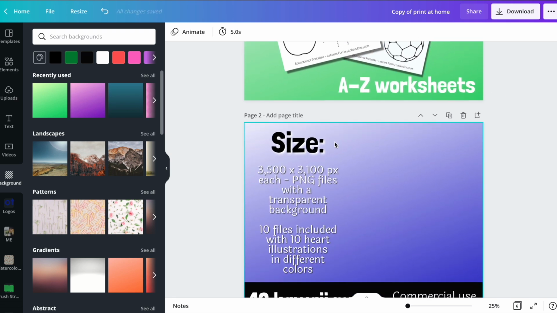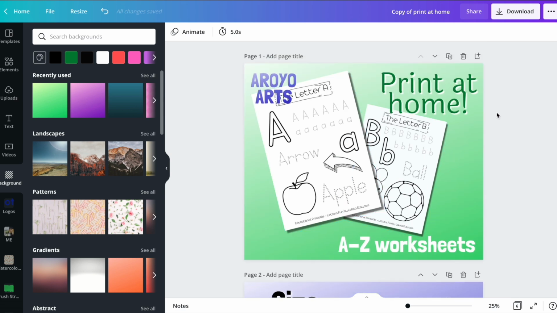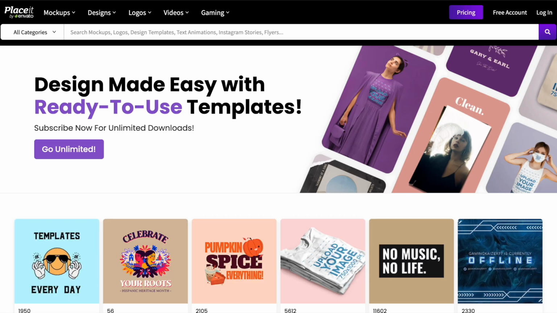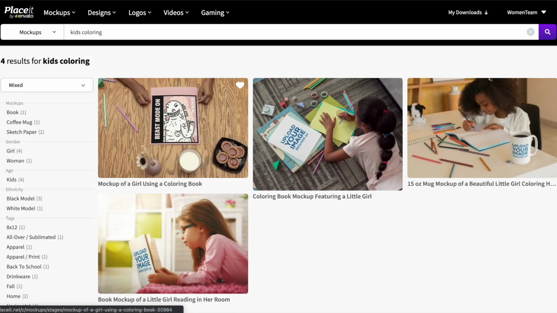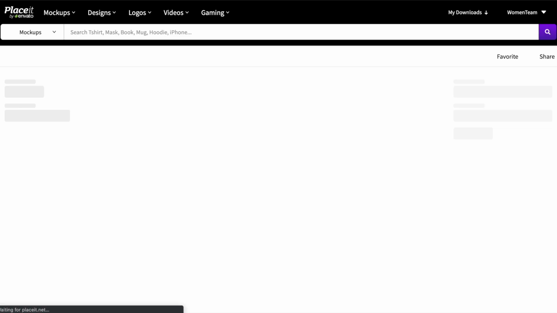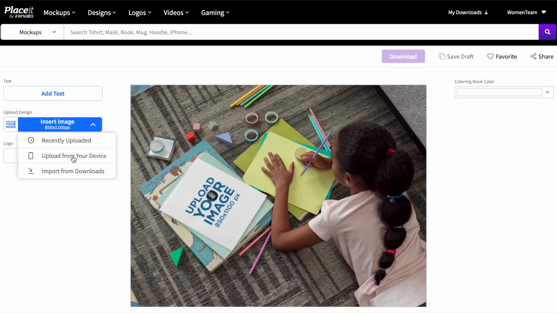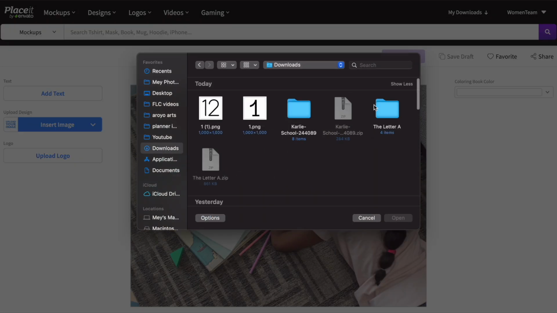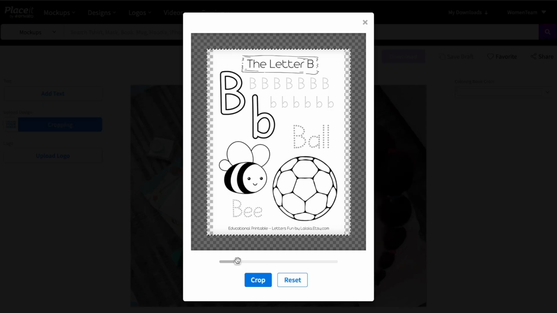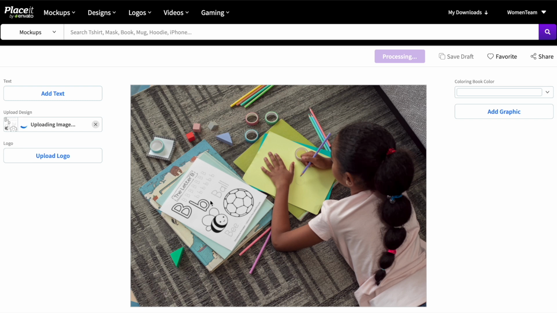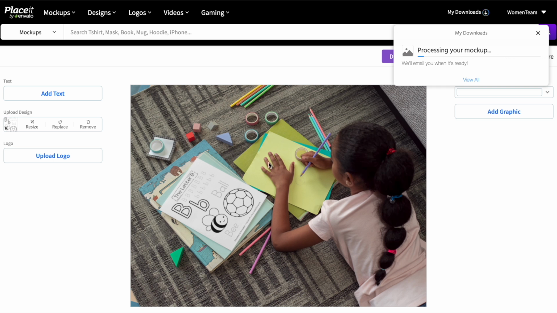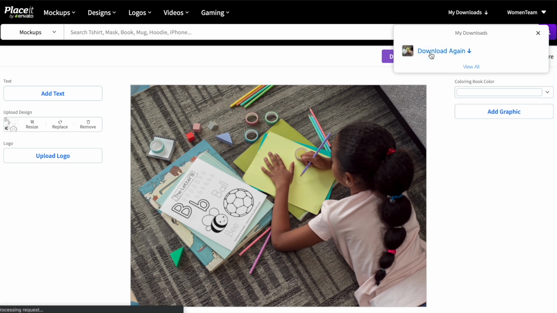And the second thing that we need to do is explain something about it or give it a vivid kind of look. And for that, I kind of like to go to Place It, where we have amazing mock-ups of kids. These ones might be nice, like a photo of this basically next to the kid. I'm going to insert my image here, make sure that it's in the right size. And of course, this was made as a US letter size, but it works here as well. And download. This is not the perfect thing. I kind of wanted the girl to be coloring this, but it is a nice mock-up to visualize how this is something that can combine in the kid's life.